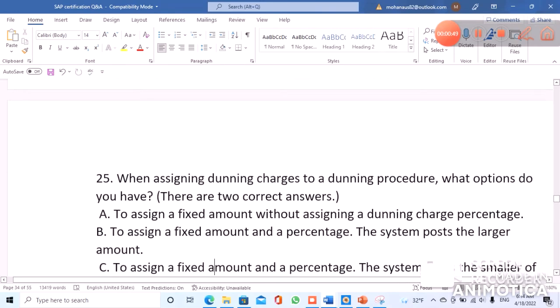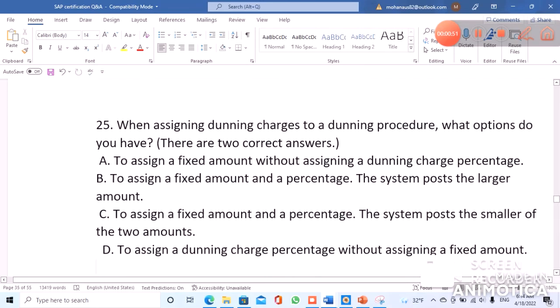When assigning dunning charges to a dunning procedure, what options do you have? There are two correct answers.